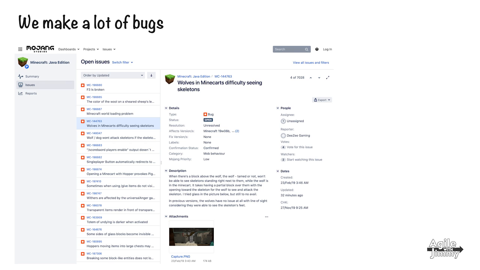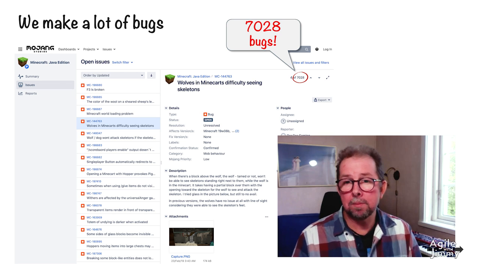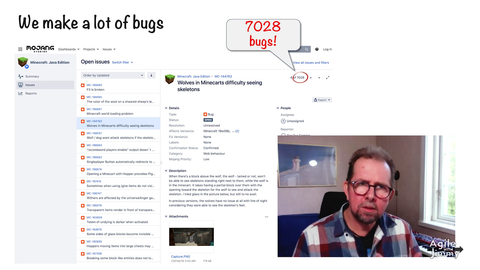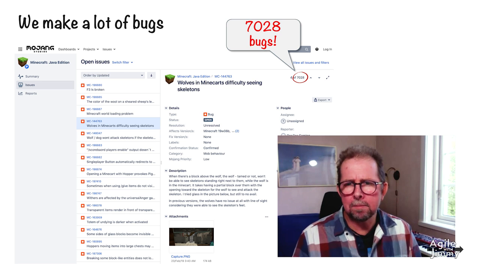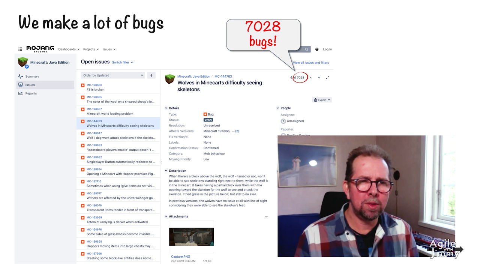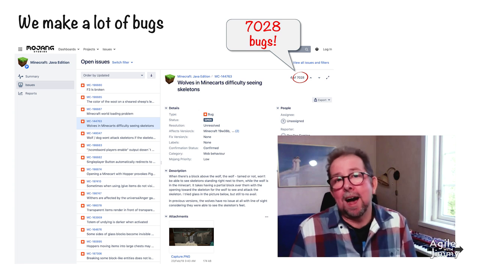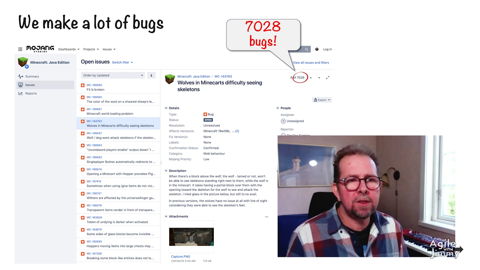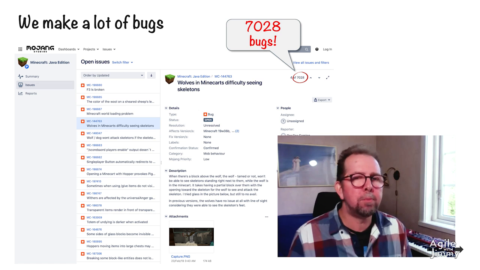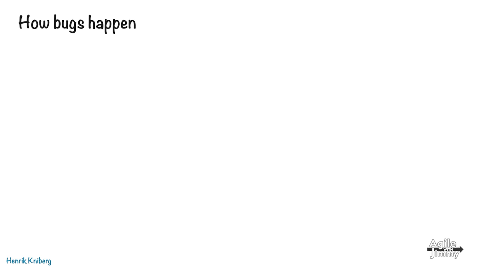Of course, we don't always succeed with it either. We create a lot of bugs. Last count earlier this week, 7,028 bugs in just the Java edition of the game. This is all in our open bug tracker. We create a lot of bugs. Some of them are unavoidable, of course, but some would be possible to do something about. Not all of them are really important. For example, wolves in mine carts have difficulty seeing skeletons. How important is that? I don't know. But more importantly, how could we possibly predict that this would be a problem? We basically can't. A lot of these bugs are unavoidable. It's just kind of the price you pay for building an open world game.